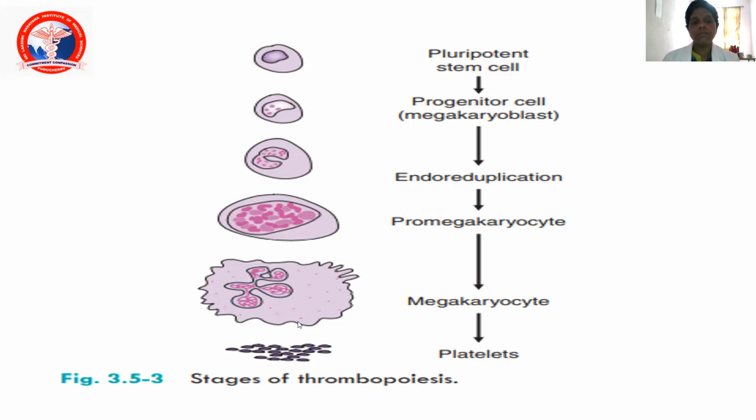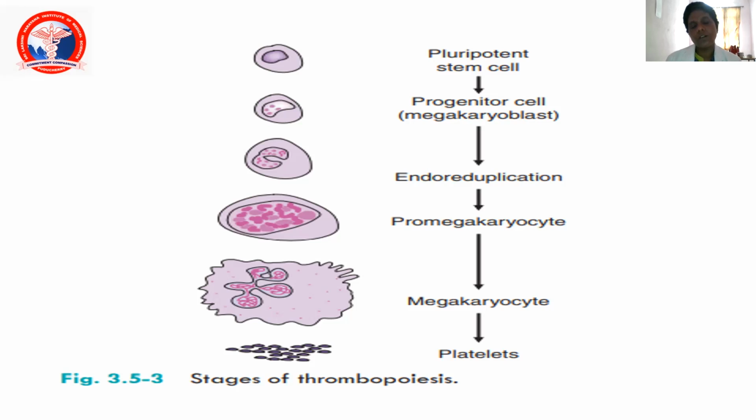The important point from this picture is that the platelet is not a whole cell. It is just cellular fragments which are shed off from the outer edges of the megakaryocyte. So the important thing we have to remember as students is that platelets are nothing but cytoplasmic fragments shed off from the outer edges of the megakaryocyte. And now we'll ask some questions and answers.